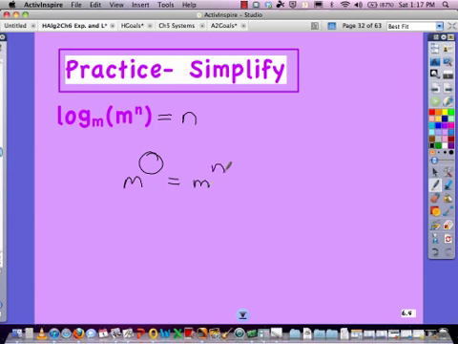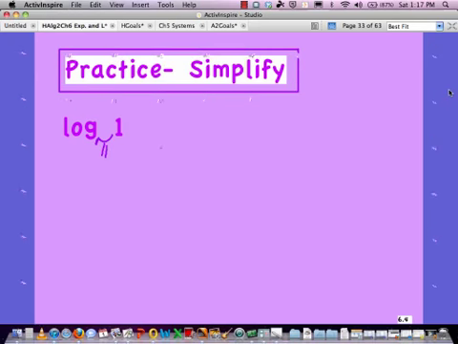You then look at those two things and say, well, wait a minute. That thing I'm missing has to be equal if I have the same bases. So the missing piece had to be n. That was one of our properties.